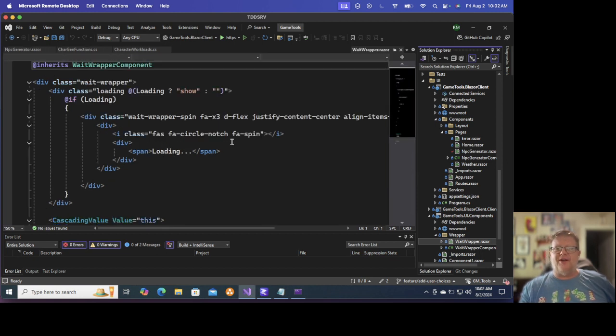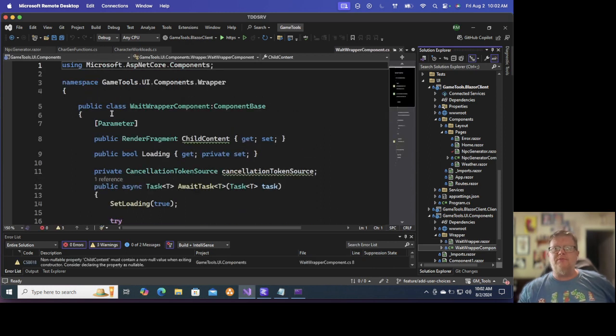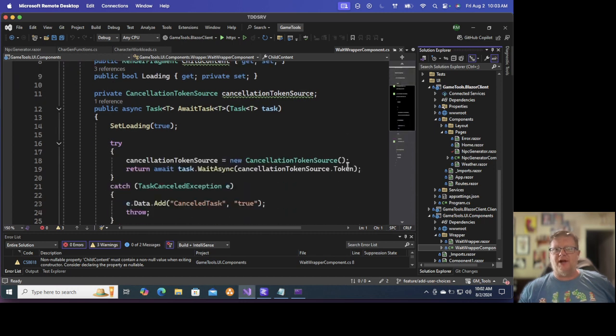The razor file just defines the visibles. It's a component that inherits from the component base and defines all of the stuff that controls the behavior of the visibles. And this .razor file is our view. The weight wrapper component is the view model.